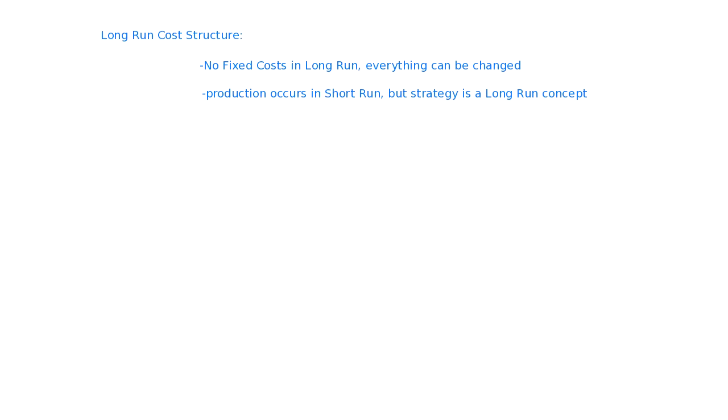So when we're talking about short run costs and long run costs, short run, we're talking about the cost of production. Long run, we're thinking more along the lines of the cost of strategy, okay? Just so you know. And then therefore, your long run is a series of short run cost structures. All right, so your long run is a series of short run cost structures. And it is going to look therefore something like this.